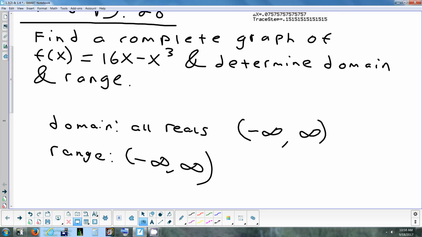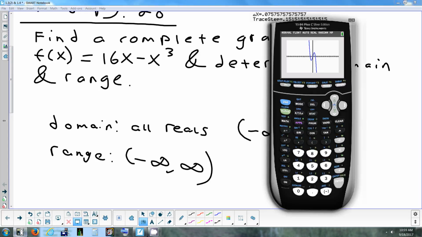Okay. Any question on domain and range there? We're going to talk more about domain and range throughout the week. Sometimes people have a little trouble with that. But domain, what are you allowed to plug in for x? Range, what kind of answers do you get for y? If you want to think about it graphically, domain, how far left and right does your graph go?